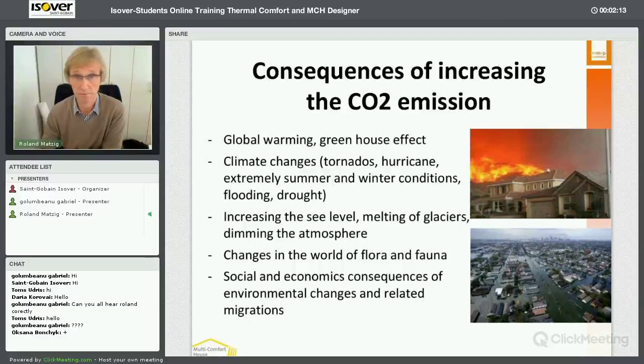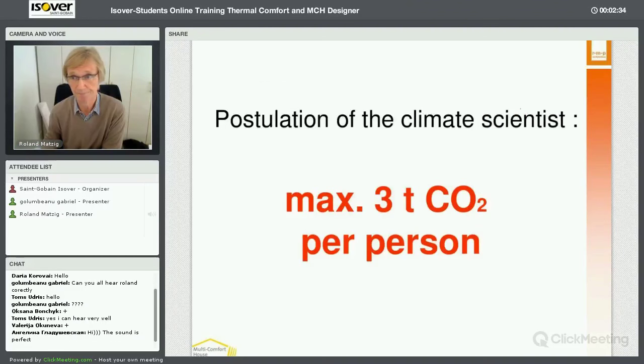And this means energy efficiency is most important, and the best energy efficiency you get when you go for Passivhaus Standard. It doesn't matter if you are building big or small houses, doesn't matter where these houses will be, doesn't matter which usage these houses will have. Passivhaus quality will be, and still is, and will be in the future, the best energy efficient way to build.